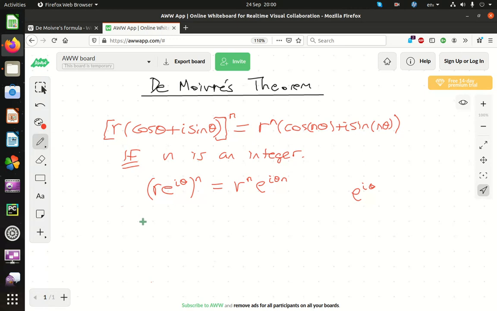Now, if I can quickly interject here and show you something, you might wonder why? Surely this is obvious now. You've convinced me, Nichols. Let's move on. It was a good proof. You did like the power to the power. I'm happy. Well, let me just show you why you can't assume that it holds for any value of n.